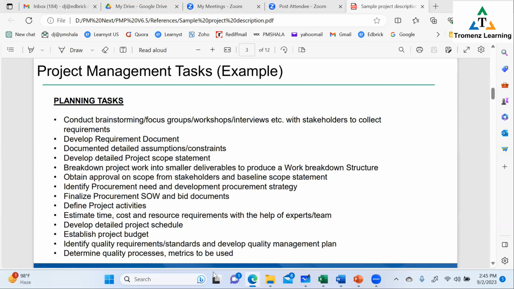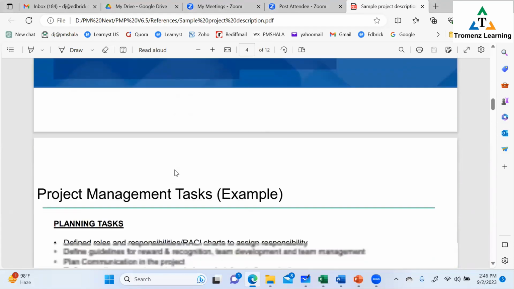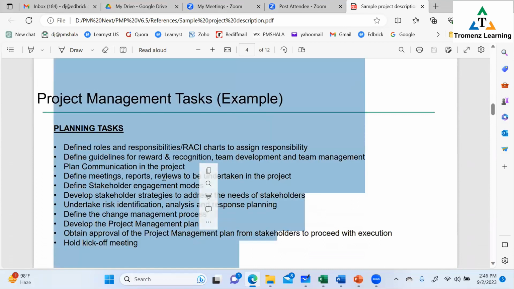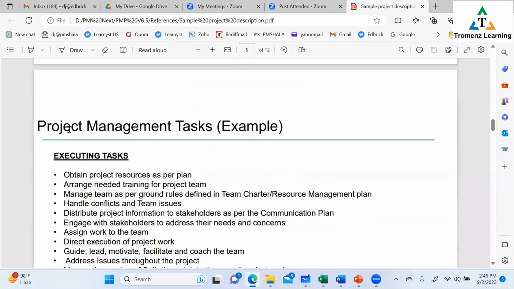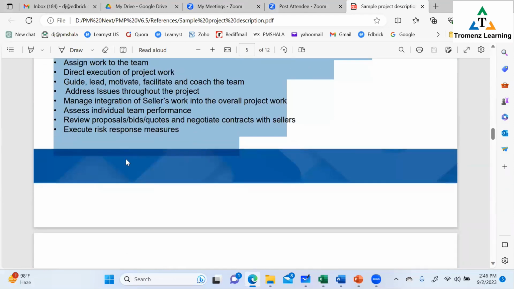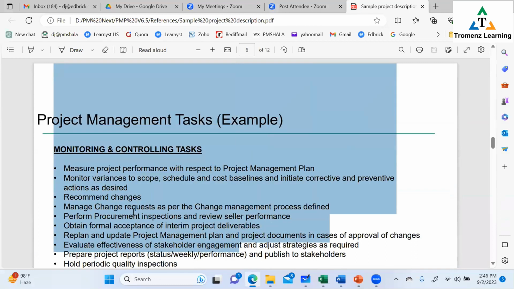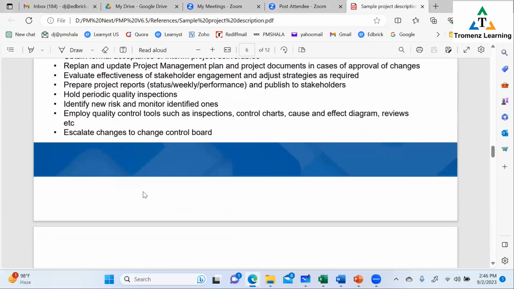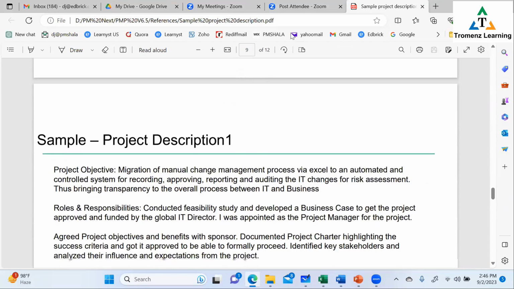You want this file? Sure, I will share this file also right away. This could be helpful when you're filling your application form. You can pick up ideas from here. Likewise, I'm not running through all of it. Long list of planning activities, again, lots of planning. Doesn't mean you should have done all of them. Similarly, execution tasks and all. I'm not reading them. By the way, it would be very clear to you what is planning, what is initiation, and execution by the end of this training. And I'll share this file with you to give some idea.